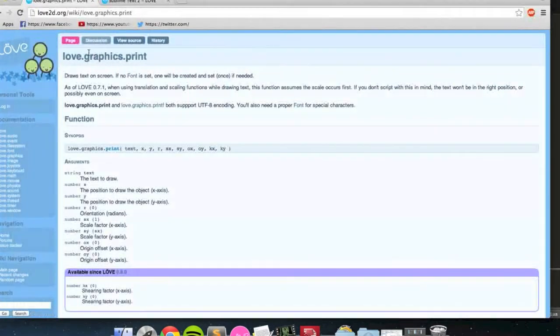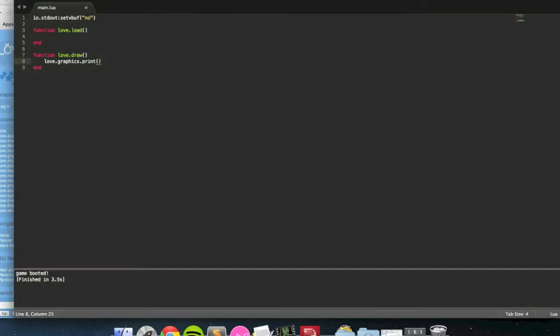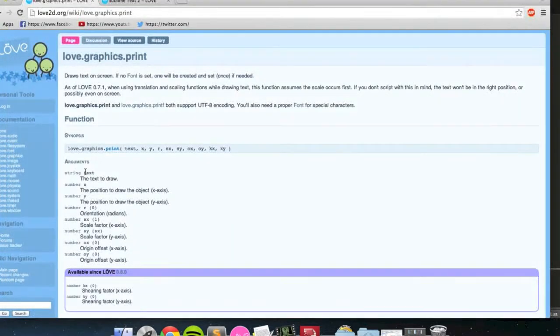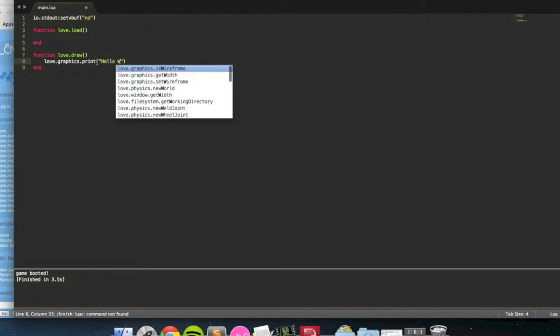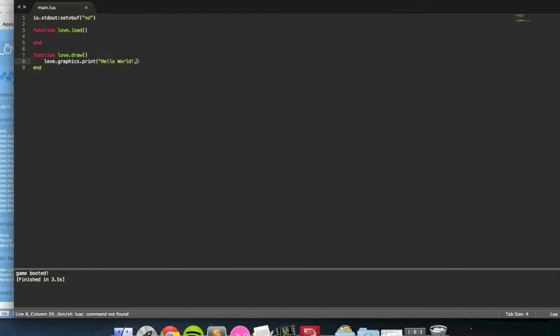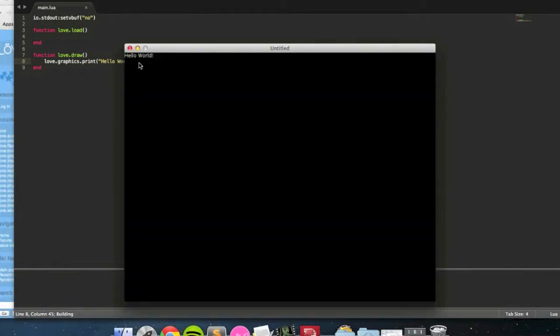So, inside of our love.draw function, we write love.graphics.print, as it says text here, argument as a string, so we put in words in quotes, or you can simply add a variable which equals a string. I'm just going to be writing words in quotes because we don't need a variable just as of yet. So, the text, I'm going to write hello world, and for x and y I'm just going to put 0 and 0. If we build and run, you can see it says there in the top left, hello world, on screen.